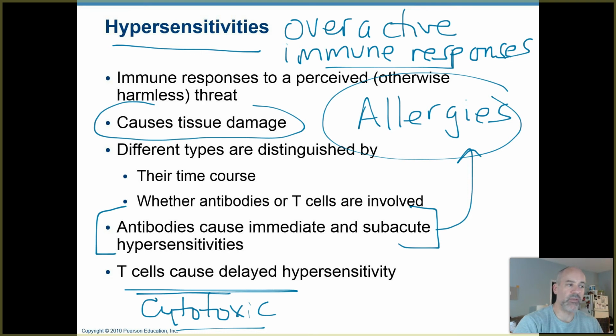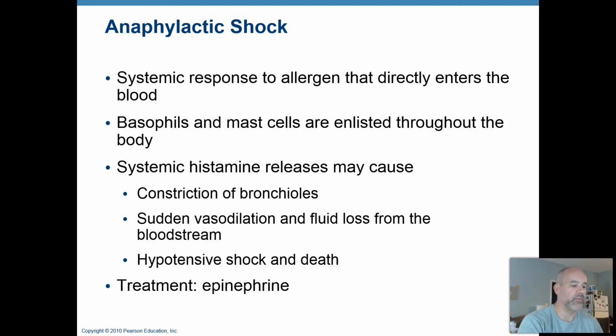An example of that is the poison ivy allergy. When you experience poison ivy, there's an oil in the poison ivy plant that winds up coating your skin cells, and then you have these cytotoxic T cells, if you're allergic to poison ivy, that come in and start attacking your own skin cells because they're recognizing that poison ivy oil. So that's a type of hypersensitivity as well.